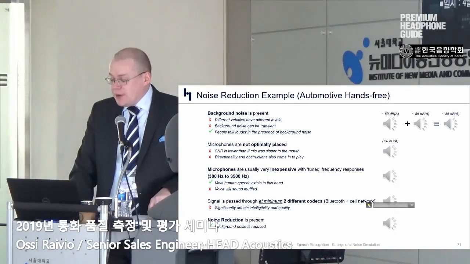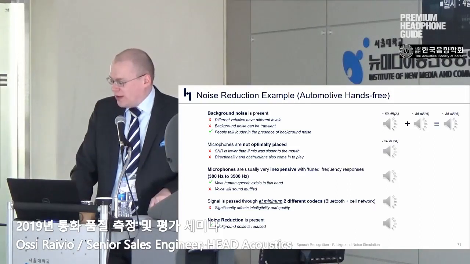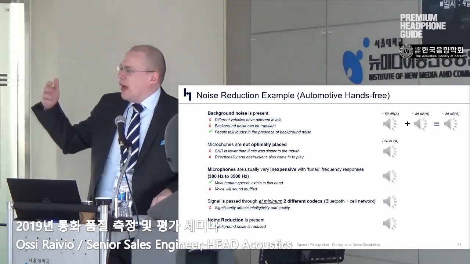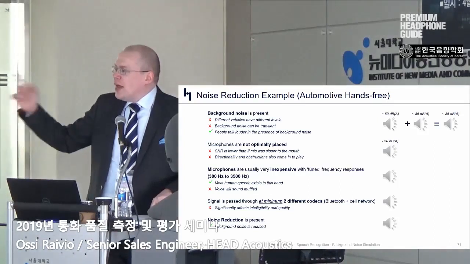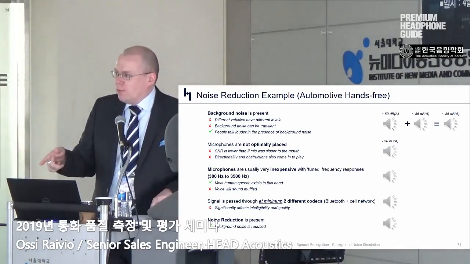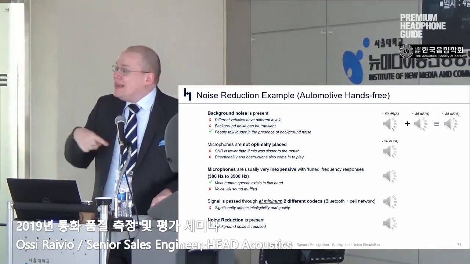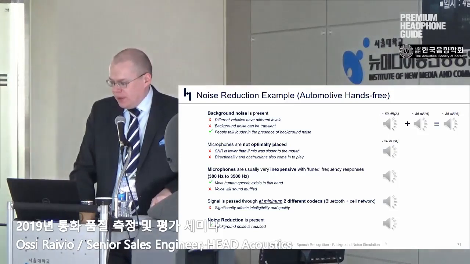This one would be a typical example of when you have two speech codecs running at the same time. Because, for instance, when you're using your hands-free device in your car, the connection between the hands-free device and your mobile phone is Bluetooth, and then you have the mobile phone network, and they are using different codecs. So there is transcoding happening over there, and this could be the result.